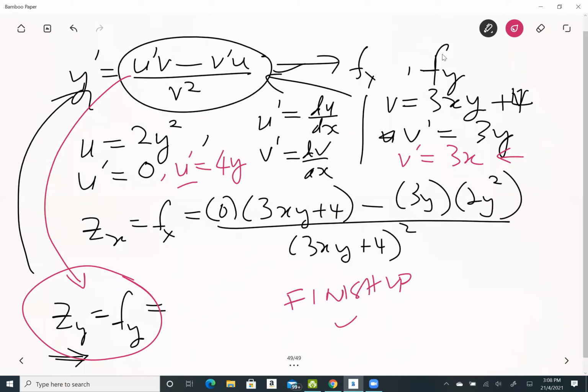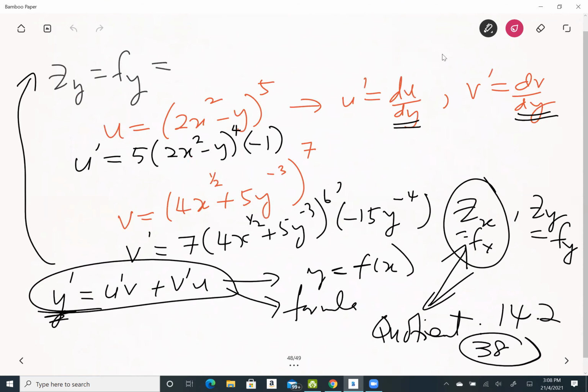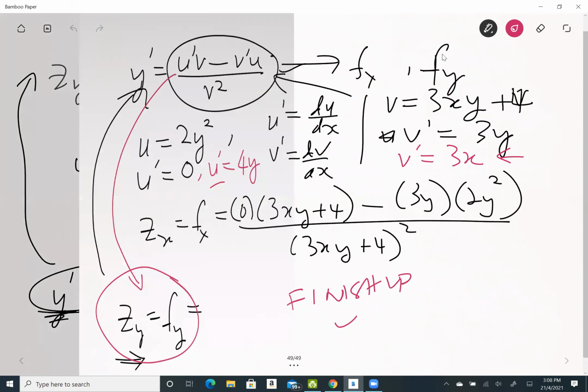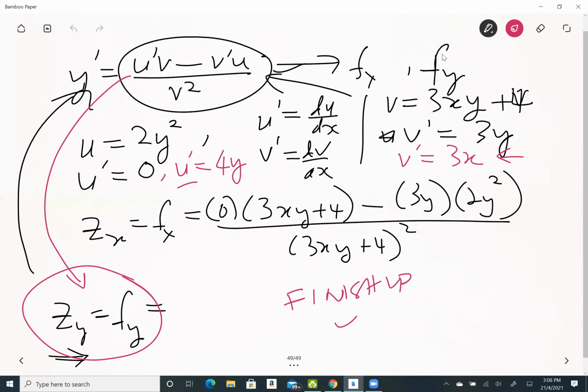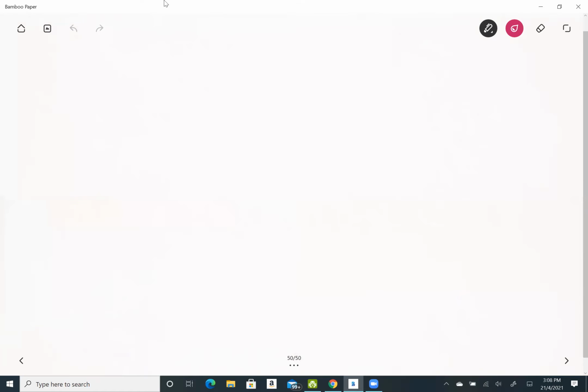Now I give you this: this is the quotient rule. We already looked at the product rule. So just remember all the rules apply. There will be no new rules. The only difference is here we are taking it with respect to x and y. So next, we go on to 14.2. Actually, we are in 14.2 already, or 14.1.